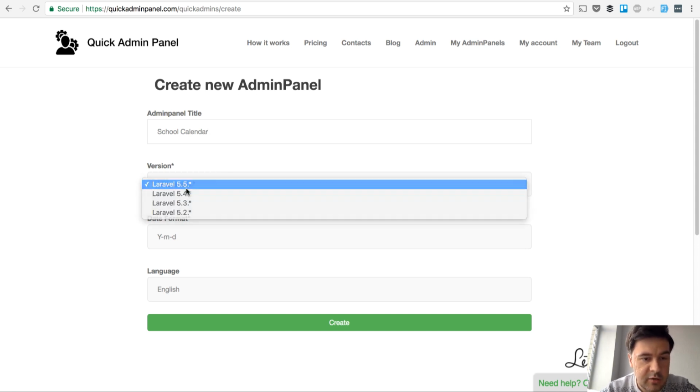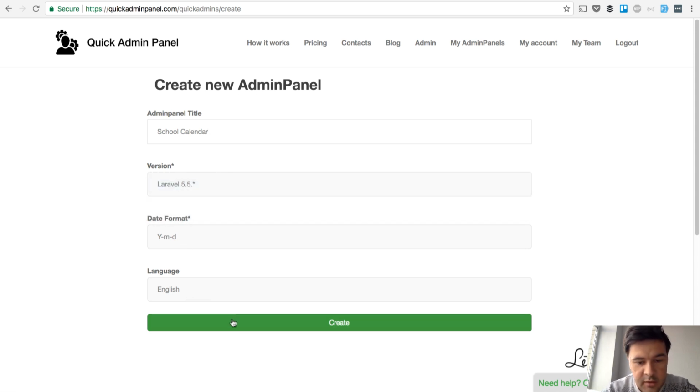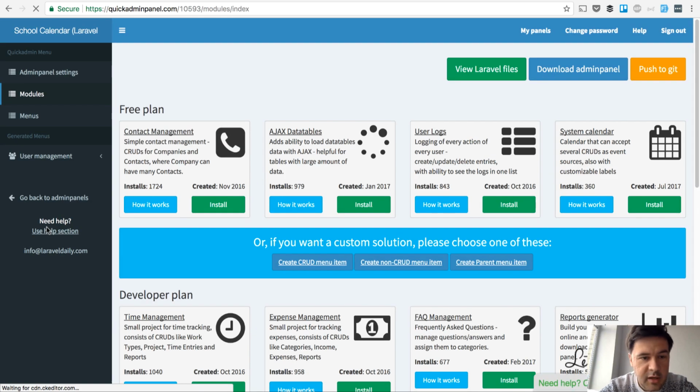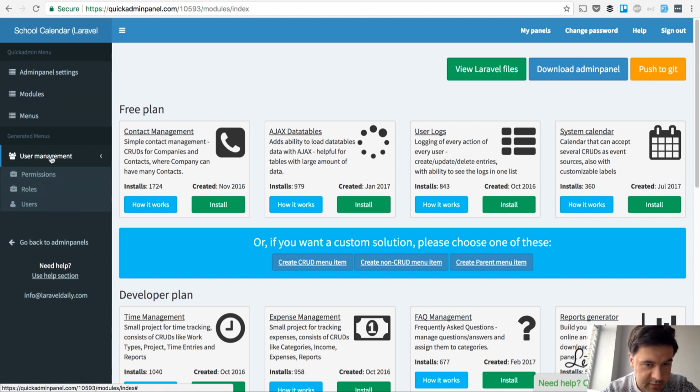We've recently launched Laravel 5.5 support, and let's create. What is happening behind the scenes is the system is creating the Laravel project skeleton, and we will fill it in with CRUDs, menu items and some modules. So we have our admin panel, which for now has only user management.